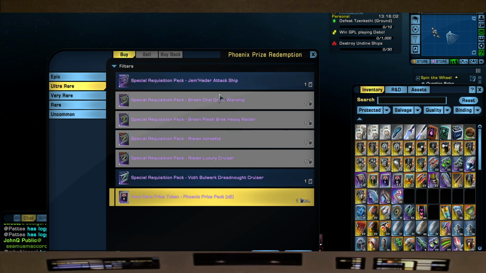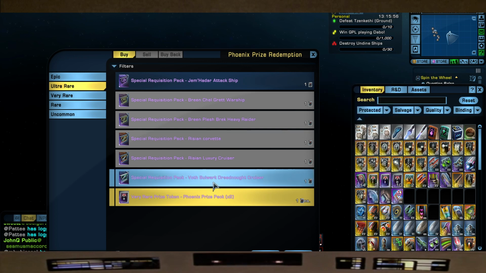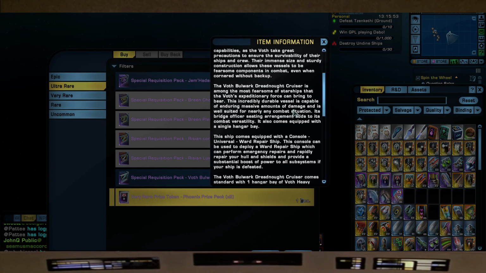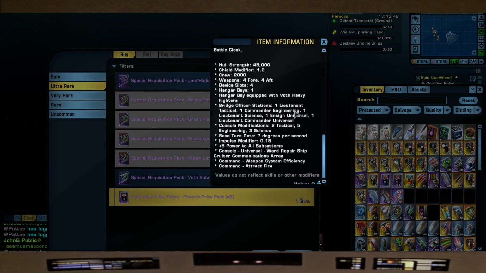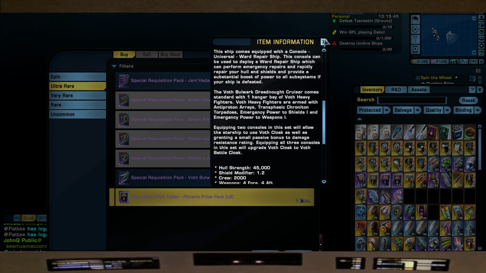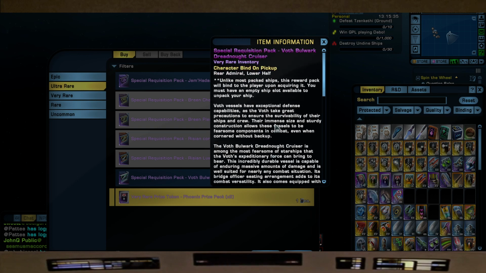Now, the other thing that I have been thinking about is this Voth Bulwark Dreadnought Cruiser, because this does come with a 180-degree quantum torpedo, if I'm not mistaken. I already have that on my Sovereign, but if you were looking for a different ship, why not? You don't see this flown a lot, and if you're someone that loves to fly a ship that is different from everyone else, this looks like a pistol of some sort.